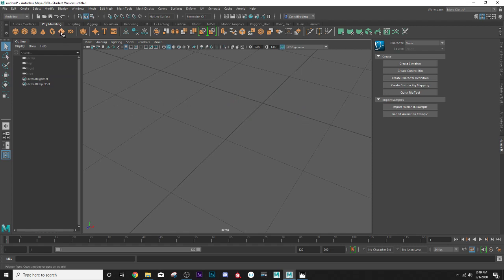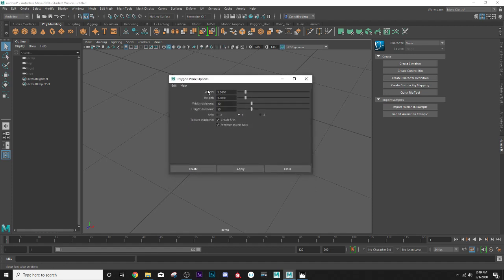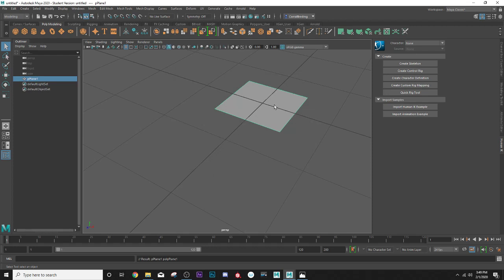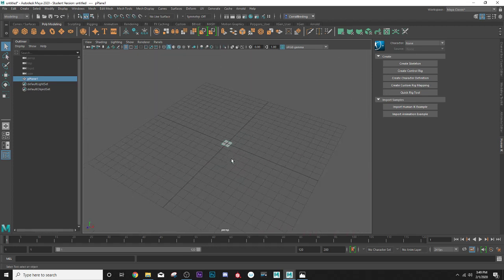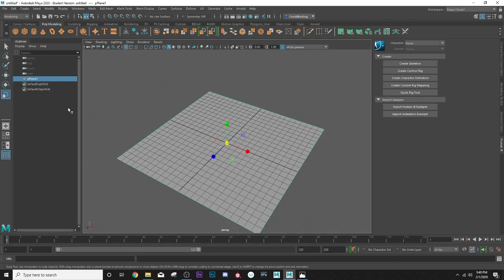So I'm just going to go ahead and delete this one and go about the way that's the most straightforward, which is just double clicking on this icon for this particular plane, and you can see down here it says width divisions, height divisions, and we want this to be at 1 by 1. So that way it just creates a single polygon. Okay, we'll hit create. There we go. So now it's inside of our scene, and it's one polygon, and let's go ahead and scale it up a bit. So I'm going to hit R for scale, or we can click on this icon over here. This class is supposed to be an intermediate to advanced class, so I'm going to use primarily hotkeys. I'll call out the hotkey letter, but I'm not going to be using these guys over here as much, your manipulator tools.